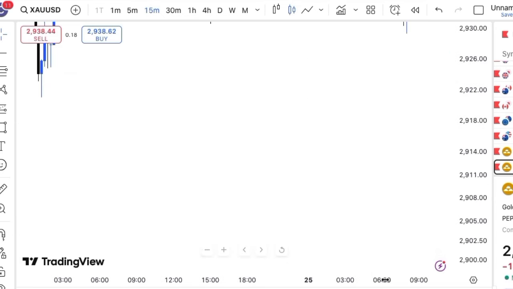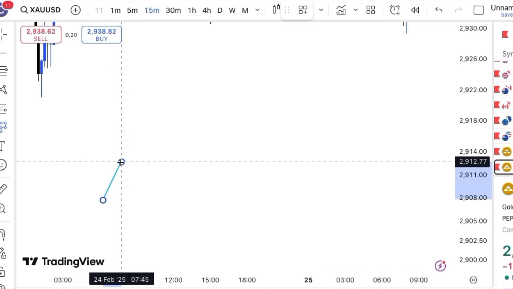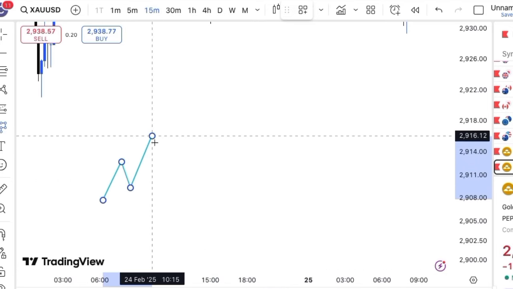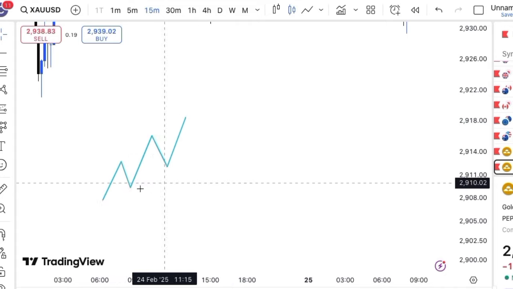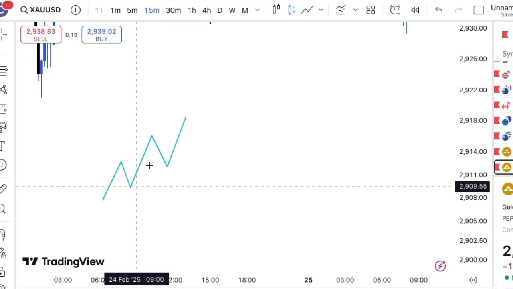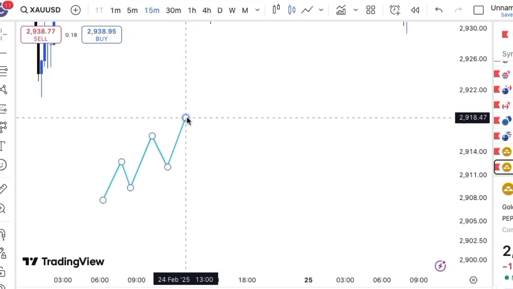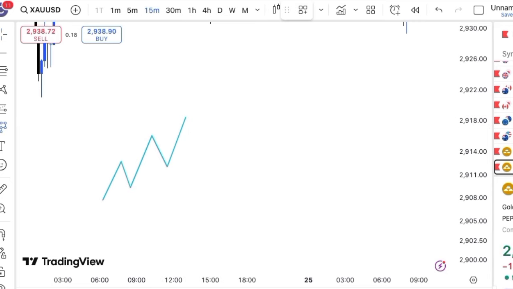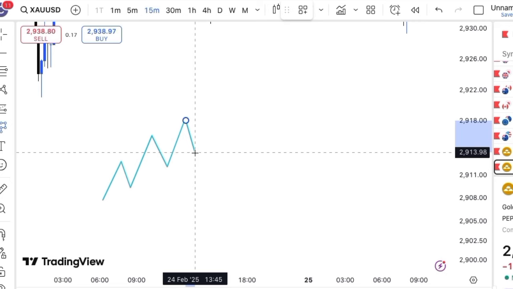Let me give you a simple illustration before I go into the chart. In a case where you have higher high, higher low, higher high, higher low, higher high, when you come to a market that is like this, what are you expected to do? You're not expected to just jump into this market. Oh, market is buying, let me buy. No, that would be wrong, because the moment you enter buy, it will start selling, and you don't want that.